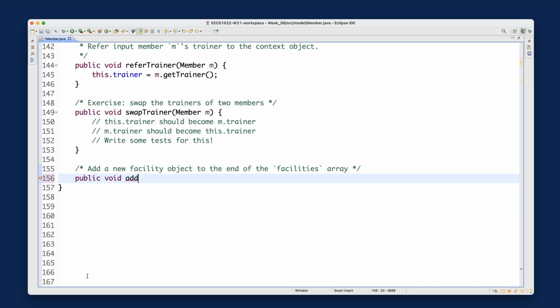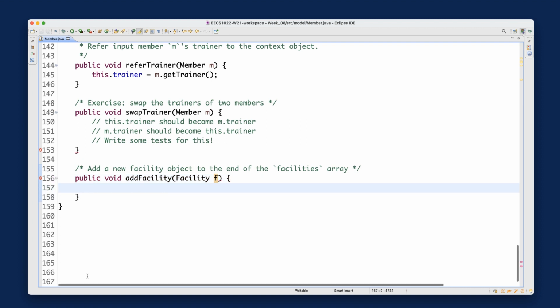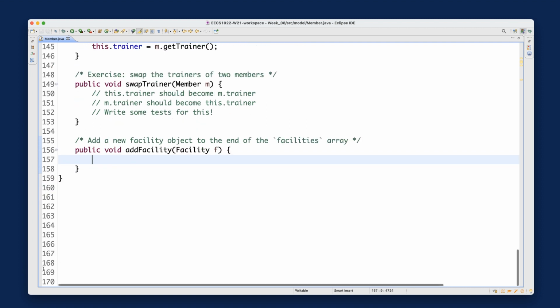Here, I can say add, but let's make it more informative. I can say add facility. And let me make it simple for the first version. I will introduce another version later. So facility, let's say f. It's a mutator method, right? It's returning void. And let me show you the code. Only a couple of lines over here.